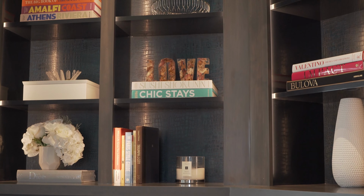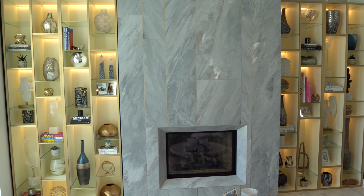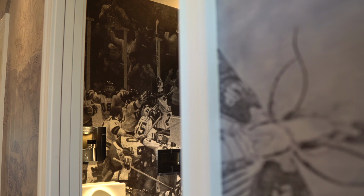There's several features that we'd really be proud to hang our hat on. I think one is behind me, the casework. Another being the fireplace and what went into the cabinetry that flanked that fireplace. Even the respective bathroom. It was a build where, much like you see a dog trying to walk through a door with a bone that's too wide, it was very much the same way.